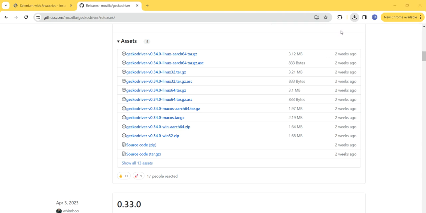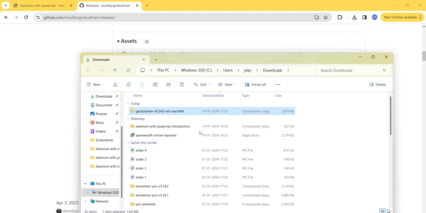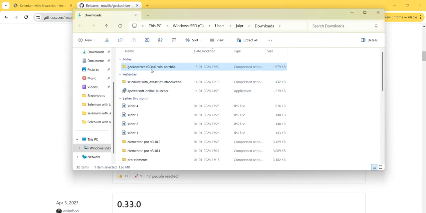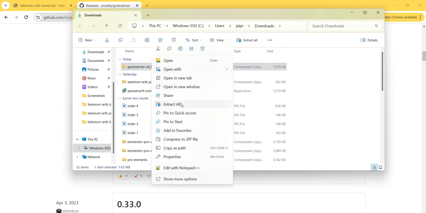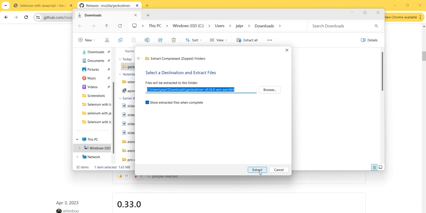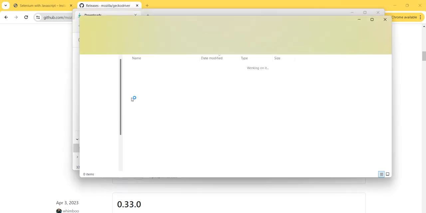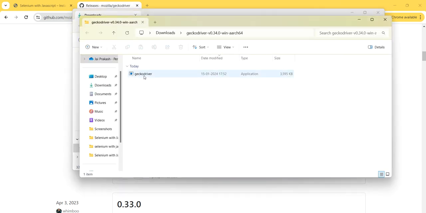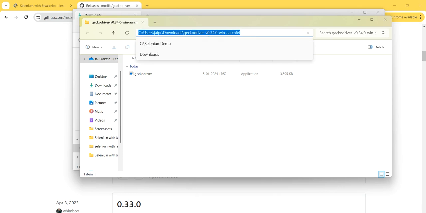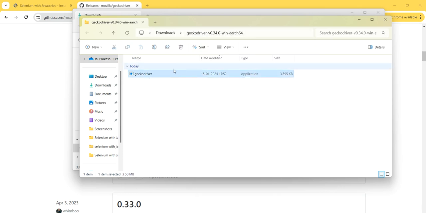Then we should go to the folder where it is available, and here we can see it is available, and we can extract it. Now we can see that this is the path of this particular Gecko driver.